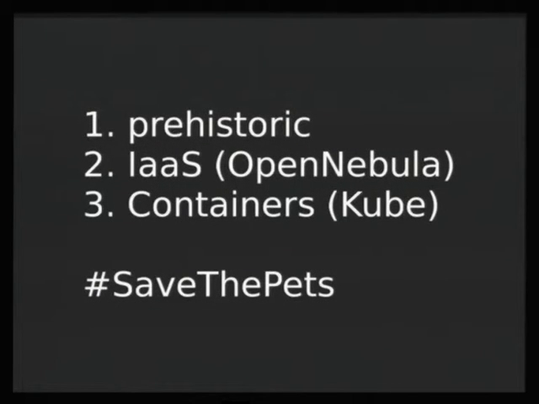How did we get to Kubernetes? We had the prehistoric era, in which we used bare metal machines and deployed virtual machines manually, and this horrible stuff. Then we discovered that we need more virtual machines and to deploy them faster. So we started to use OpenNebula. And then we decided that we don't love our virtual machines. We just want to throw them away and use a different one. And now we are playing with containers and Kubernetes.